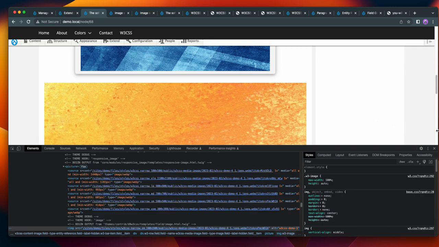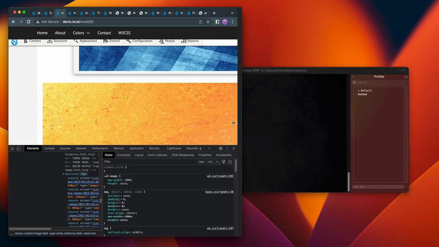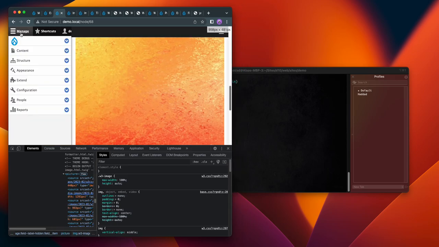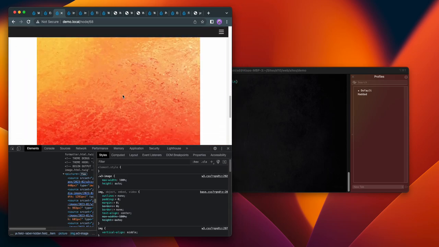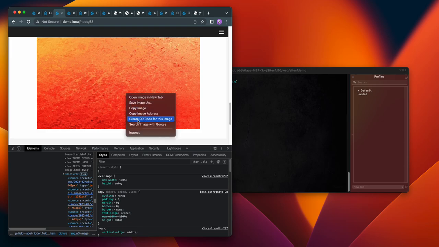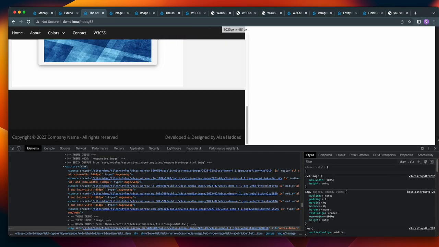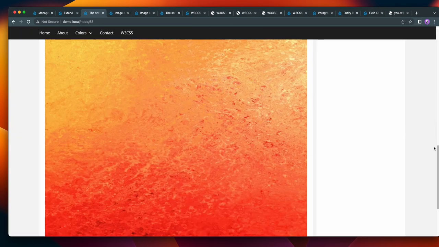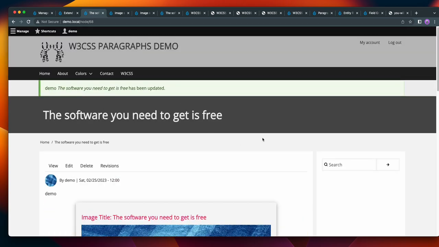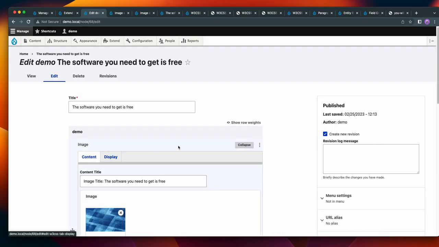And when I resize the website, the image will change. Now I want to go back. This is the narrow, and I'm clicking the wide.